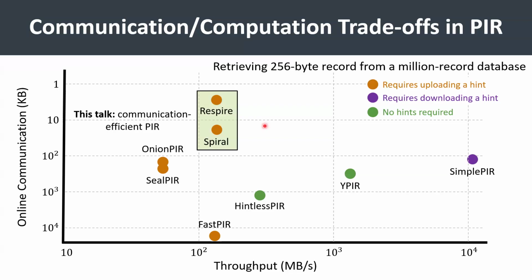Well, I think it depends on the application. For instance, if you're doing certificate transparency auditing on a per connection basis, or you're doing that very often, then the communication can add up. Imagine that for every TLS connection you make a PIR query. That's probably not tens of kilobytes for every single TLS connection you make. That's a lot. That adds up very quickly.